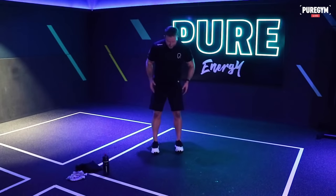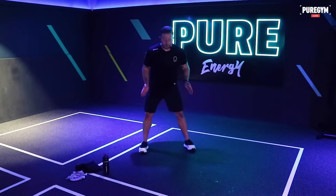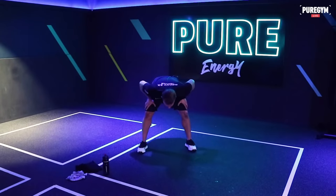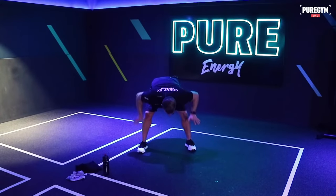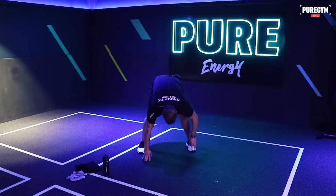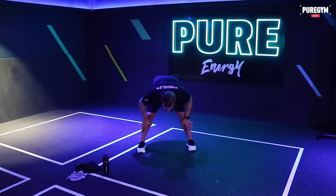Quick stretch for the hamstrings. Now take both feet slightly wider than your shoulders, little turn out of the toes. Start with a bend in the knees and just reach down toward the floor. Hands can stay on the thighs, come to the shins, toes, or ground. And then really slowly, progressively, straighten your legs by lifting the hips. And if they won't straighten, bring the hands back to your shins or your thighs.